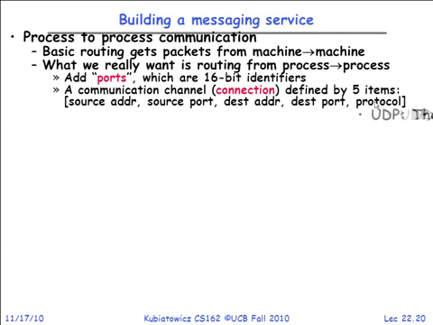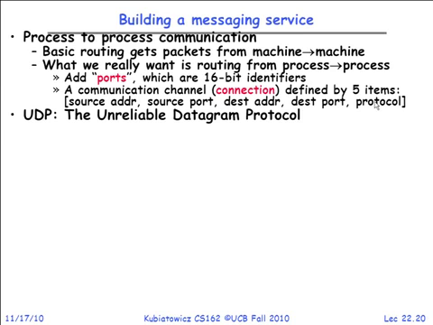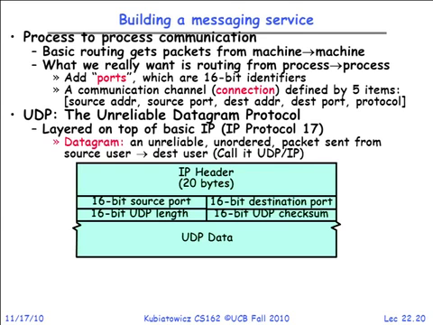Now, UDP is the simplest example here of an IP protocol. There's the IP header, which is 20 bytes here. And if you were to look into those 20 bytes, where it says protocol here, it says 17. Okay? And then what's added here is an extra 2 32-bit words. One of them has a 16-bit source and a 16-bit destination port, a length of the total packet, and then a checksum, which is independent of the previous checksum, and then the data.